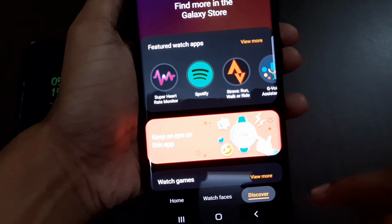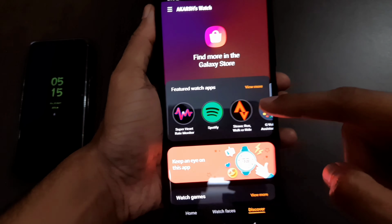And then we have the Discover tab where we can install the different apps for the watch. So you can install third-party apps, you can also install games for the watch. The apps are also classified into health and fitness, watch faces, we have finance, entertainment, watch faces again, social media. So you get much more detailed software experience on the Samsung Galaxy Active2. And this software is going to be regularly updated so that if new features come up, we can find it inside here and you can install them and enjoy them. This will make your watch fresh and long lasting.